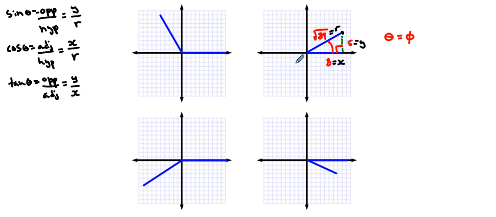Well, notice here in quadrant 1 that none of these values are negative, right? We're in the positive x-axis, positive y-axis. r is from the Pythagorean theorem, so it's always going to be positive in this case. And so it looks to me like all will be positive in this case up here: sine, cosine, and tangent. Let's see how that translates into the other quadrants.